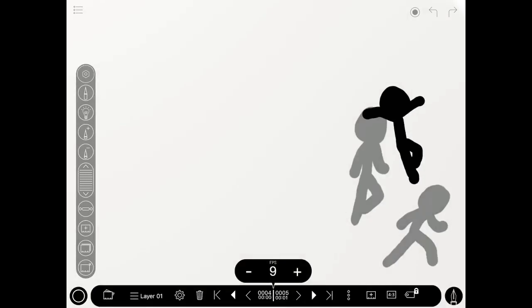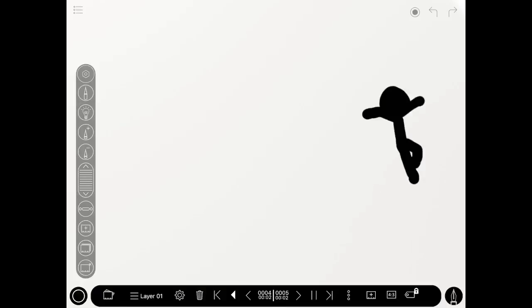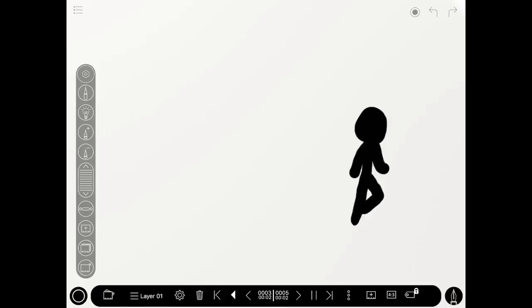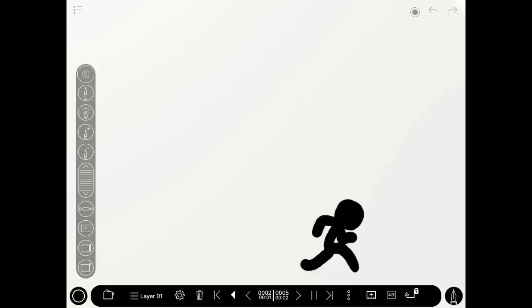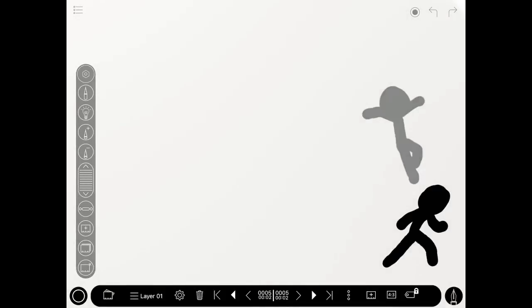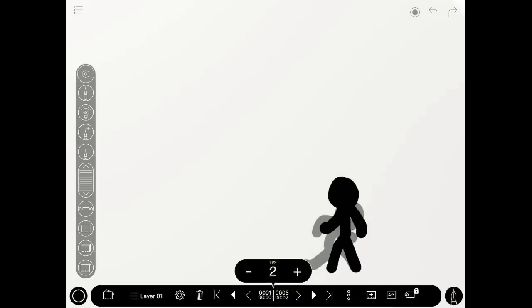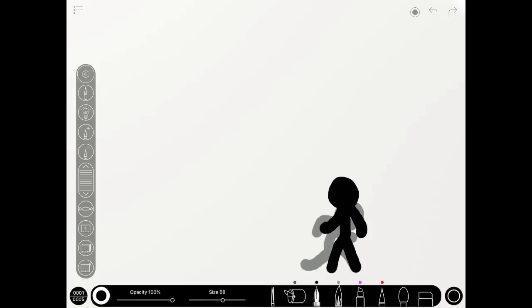Okay, let's change that to like 2 frames per second. So now what we have to do is go ahead and draw every frame in between.